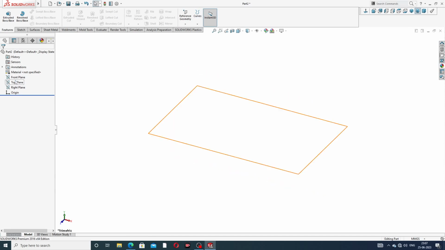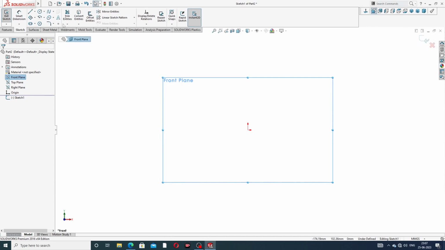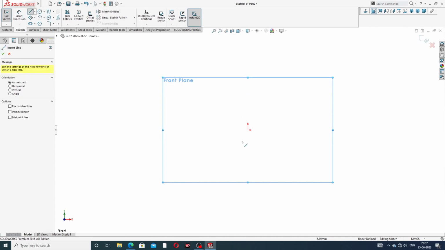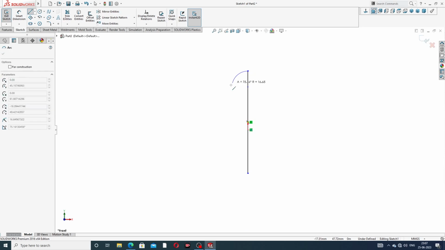Okay, at first select the front plane. Draw a line from this to this, draw a curve, and again draw a curve.